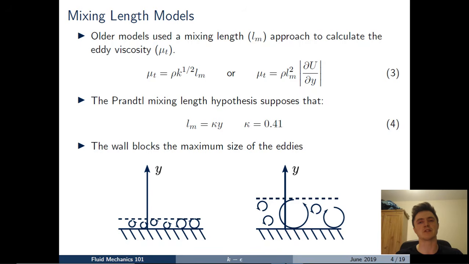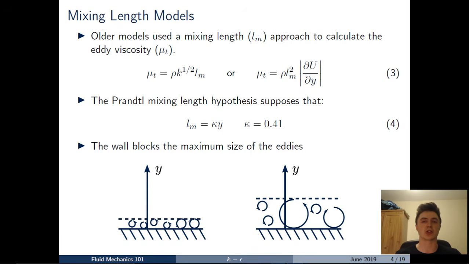The mixing length physically represents an indicative size of the turbulent eddies that exist in the flow. Remember, of course, we're going to have a full spectrum of sizes and energies of the eddies, from the largest possible eddies in the flow all the way down to the smaller microscopic eddies in the flow. And the mixing length is really an indicative size of those eddies.